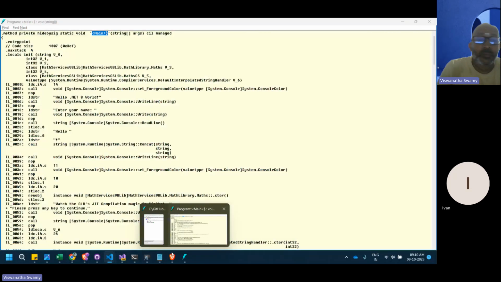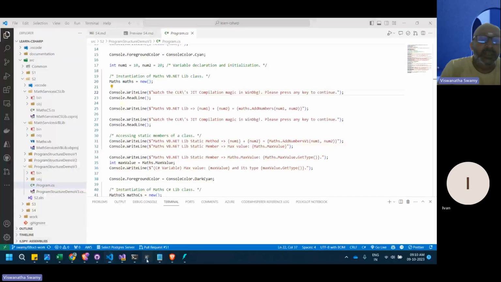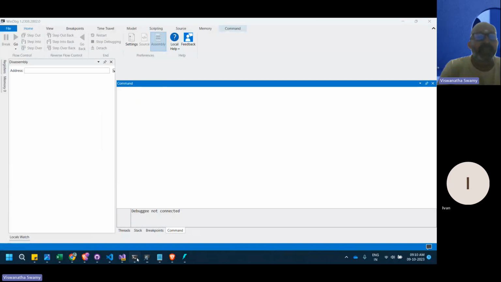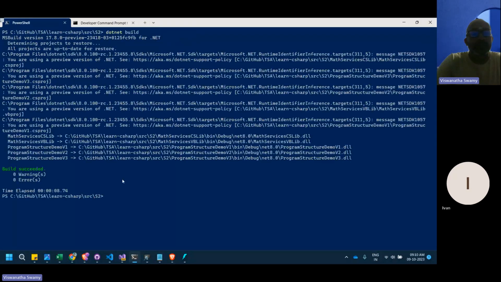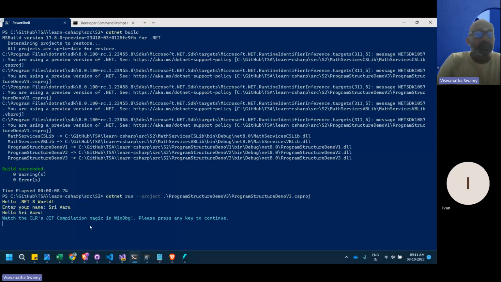Now let's probe into the JIT compilation. First I'll execute this program and then we will see the JIT compilation process. I run dotnet run --project program structure v3. Once we execute this code, it executes some things.